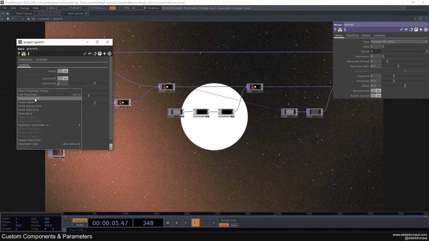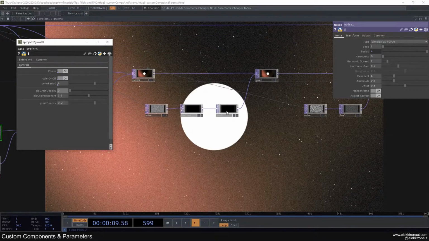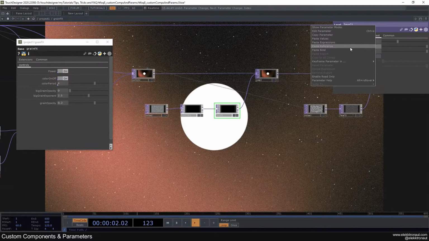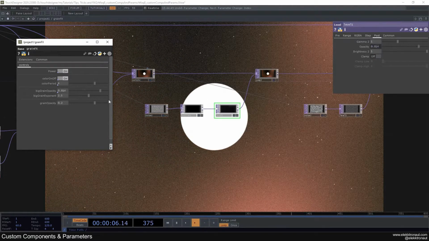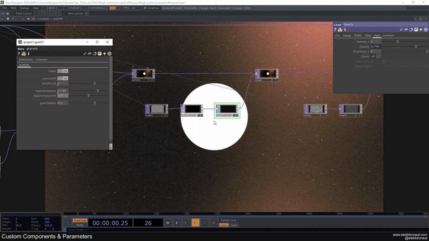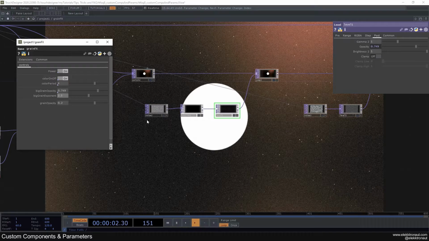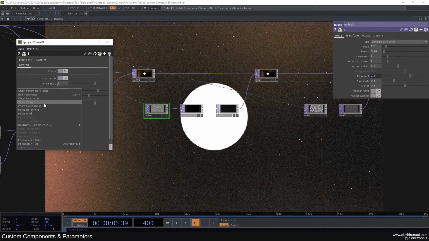I'm going to copy the parameter of the big grain opacity and put that in here, paste bind. So I can change this now. Same here, copy parameter, and put that in here, paste bind, same with this.